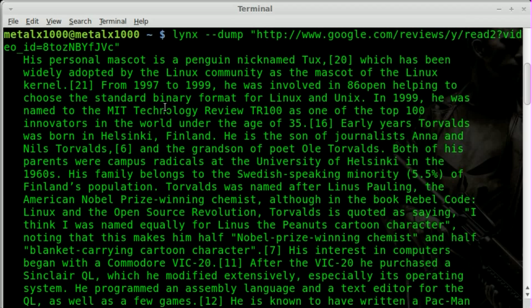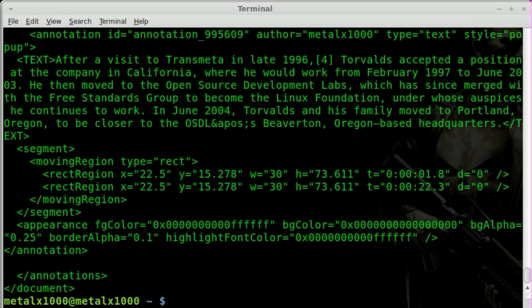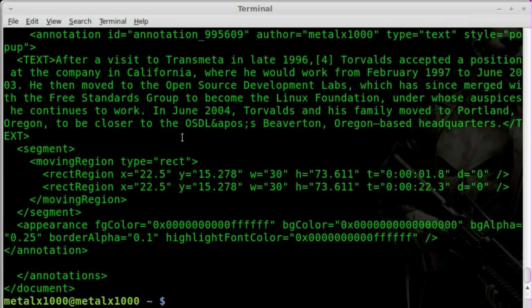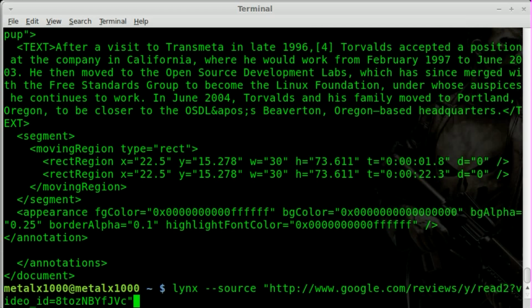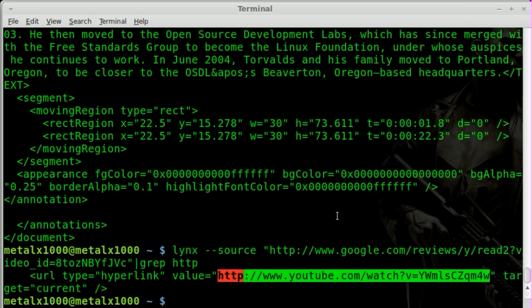And we're actually looking for a link that's inside the XML itself. So instead of dump, here we can do source, and it'll actually dump out the XML instead of just the annotation text, which is more of what we want. Now we can continue like that and pipe this into grep, like so. We'll say grep. And we know that we are looking for a YouTube link. And since we're looking for a link, let's just try searching for HTTP and see what comes up. Look at that. We have an HTTP link within there. Now, depending on what you're looking for, you might find others, but this annotation file, there's only one link in it, and there it is to the hidden video. So you're good from there.